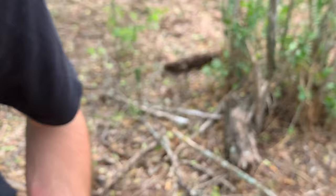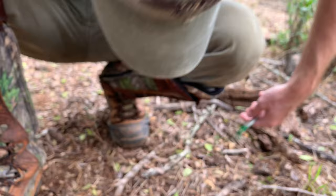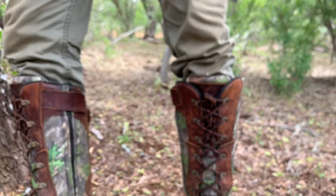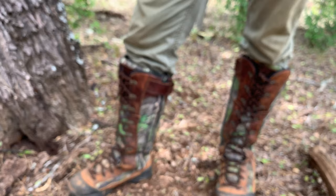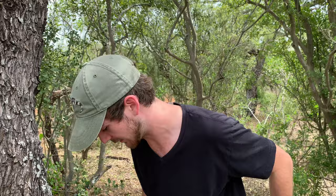I've got another one on me somewhere. Ants in my pants! Where you see it? Oh, yep, sure enough. Oh, no. Now I'm gonna get stung. What the heck? Oh my gosh, guys, if this stings me on the back, I'm gonna be understanding, but quite upset. I don't think it's in there. Okay, thank goodness. It must have fallen off. I hope.